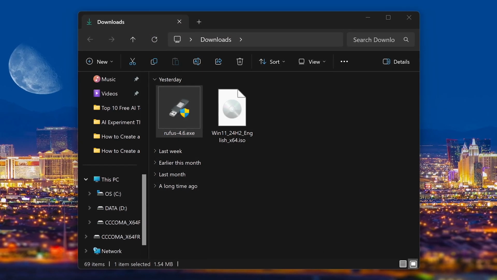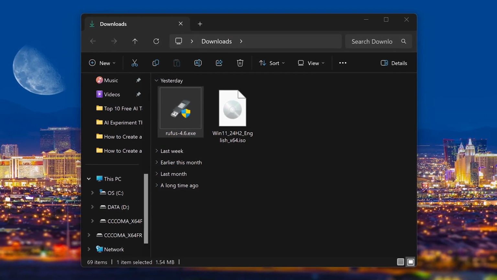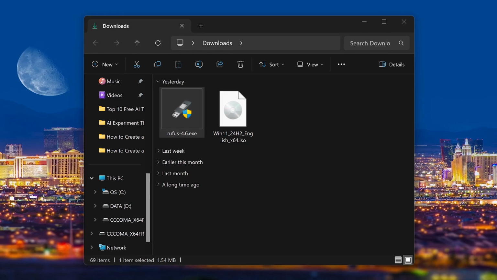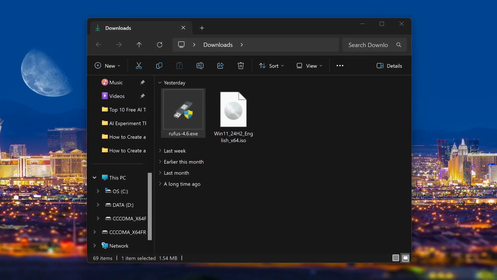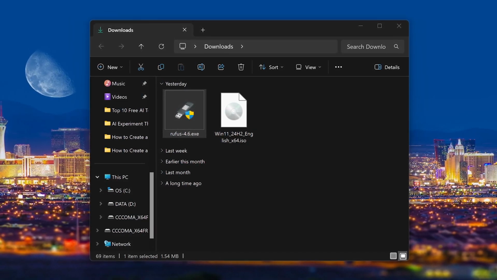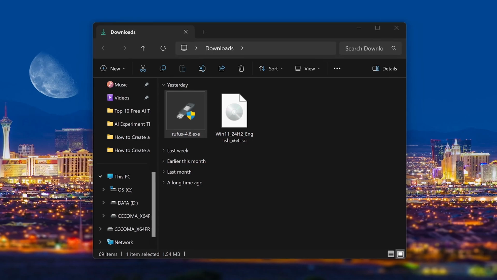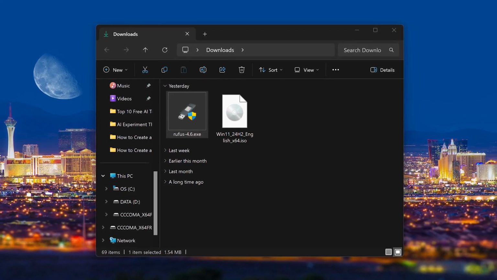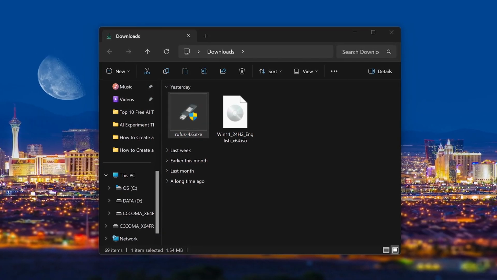Unplug the bootable USB drive you created and store it in a place you'll remember when you need it. In the future, if you ever run into problems with your computer that require a clean install of Windows 11, plug that drive into your computer and boot it up. When your PC starts, it should boot to the drive you created.